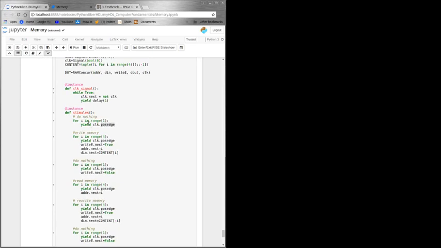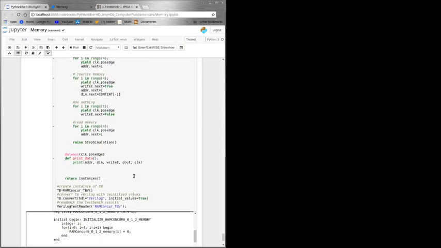The stimulus in this case is identical to the Python version, and so is the raise stop simulation, which when converted is going to be the finish signal.